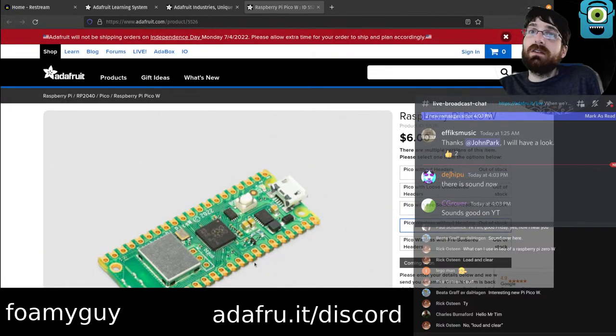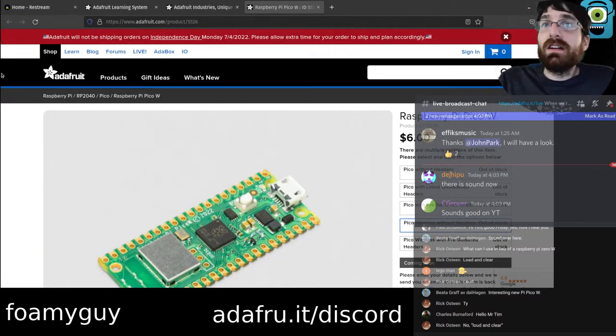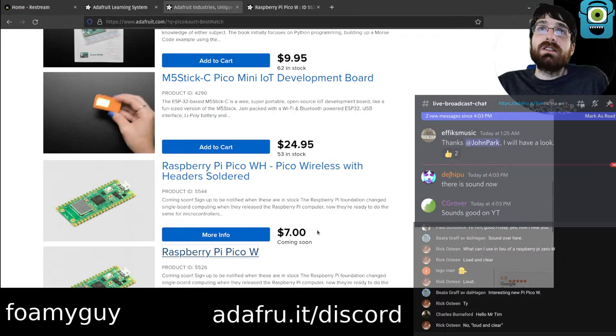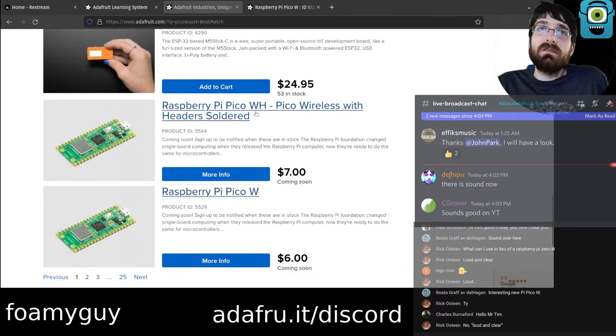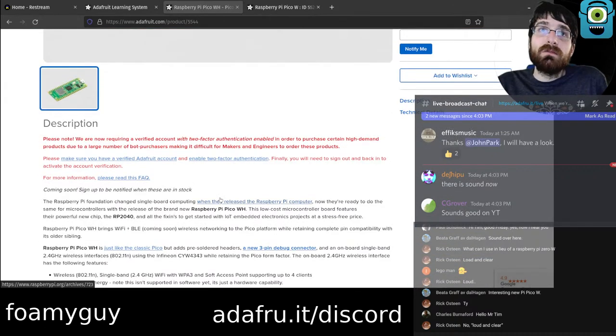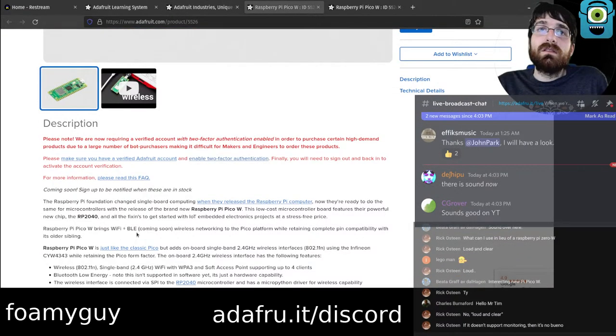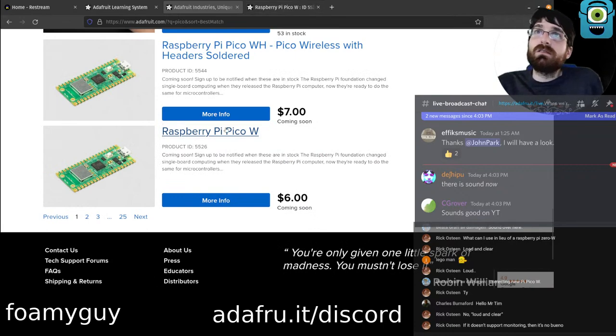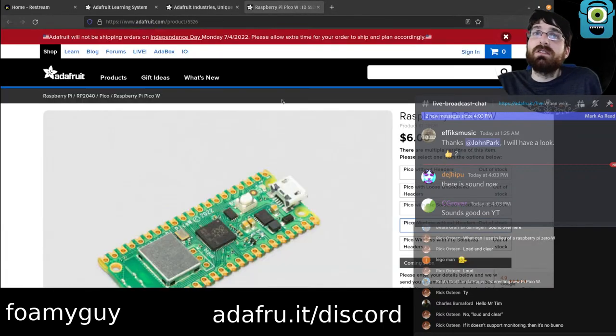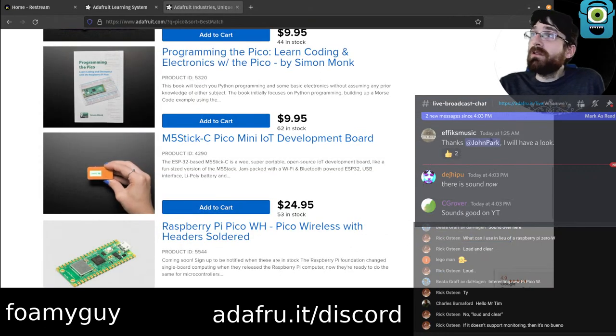But this is awesome. The Wi-Fi one definitely has me super excited. A Pico with a Wi-Fi connection like that, I think that's going to be a really nice, helpful device. What's the $7 one? WH? Is it like high power, or does it just have a farther range or something? I don't actually know. WH? BLE? Did the other one say BLE? Yeah, it does. Okay, I don't know what the difference is. We'll have to find a chart comparison, or if anybody knows, drop it in the chat. I appreciate that. But otherwise, those look super cool.